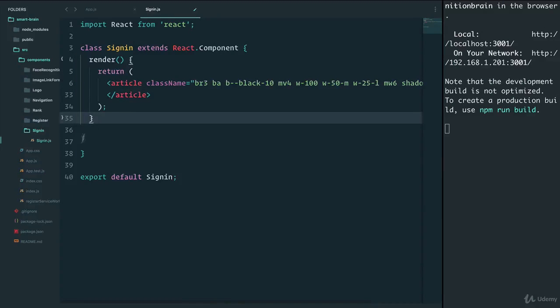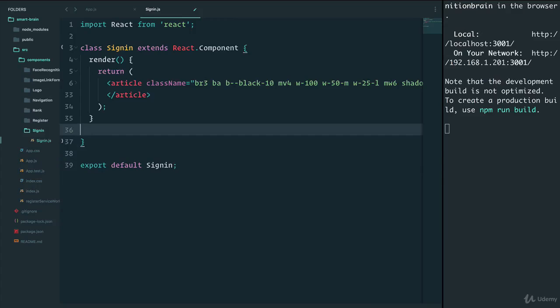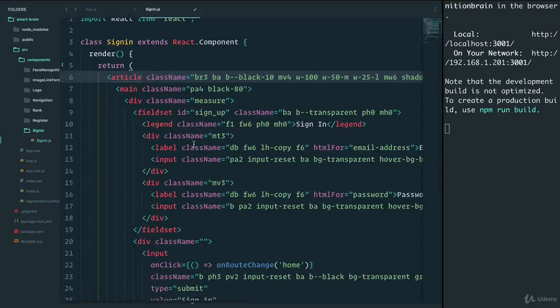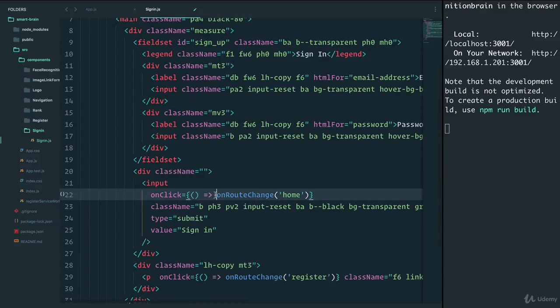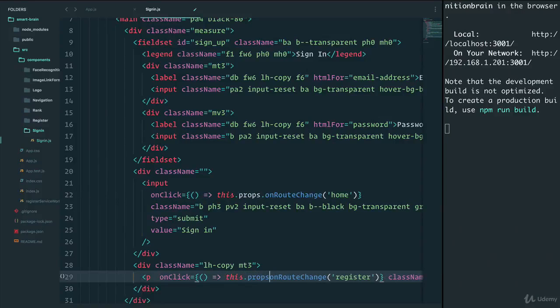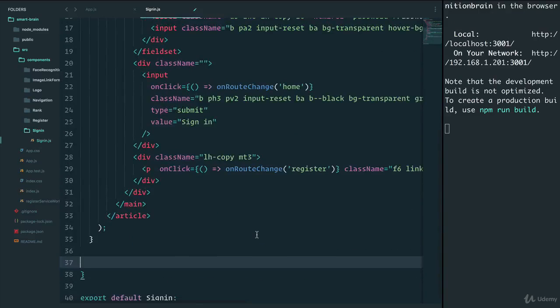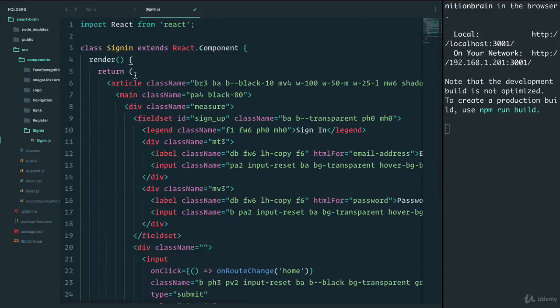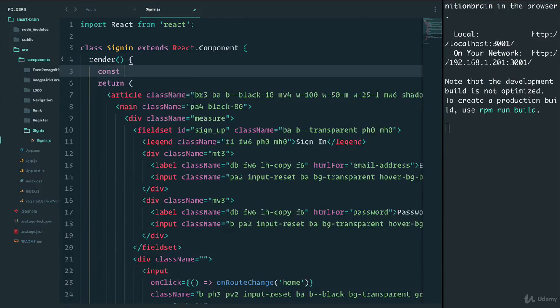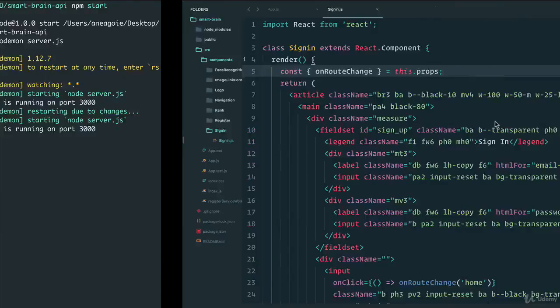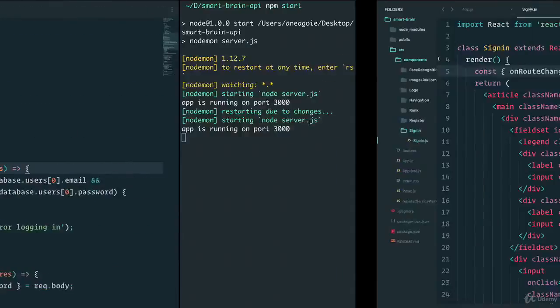Perfect. And we want to close off the bracket here. And we do receive some props, which was on route change. So we'll have to do this.props.onRouteChange and this.props.onRouteChange. Or instead of doing that, even nicer is to just do it here by destructuring onRouteChange equals this.props. So everything should be compiling fine and we still have the sign-in page.